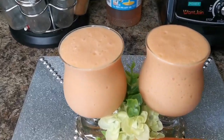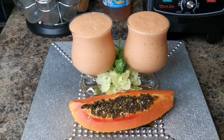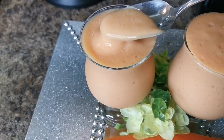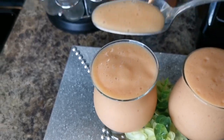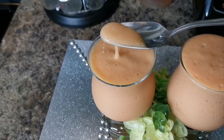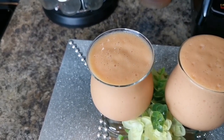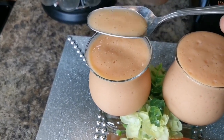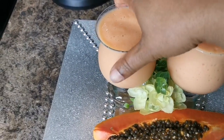So thick. Oh, I'm gonna taste it, guys. My peeps, I just want to show you how thick it is. You see that? Super healthy, super delicious. Taste it for you. Guys, it's so good. It's not sweet. As I said before, if you want it sweet, add a little bit of honey, or whatever sweetener of your choice. So refreshing, guys.